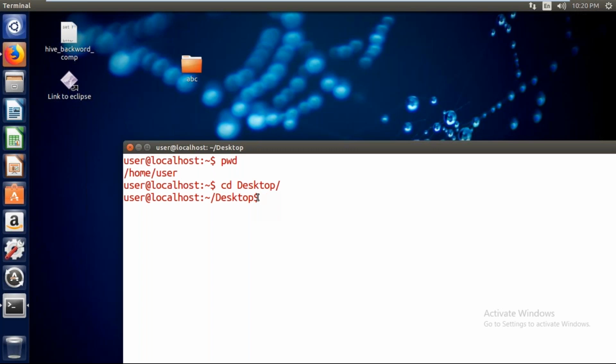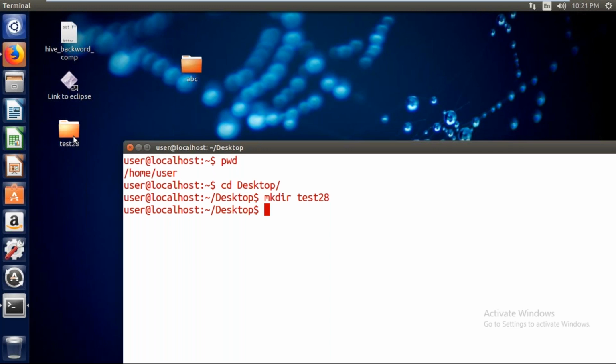So how to create a folder? By saying mkdir space and give the folder name. For example, you want to create a folder with a name called test28. I'm just taking today's date. So the folder name is test28. That's it. That's how you can create. Look at here on top of the desktop. Now you're able to create that test28.